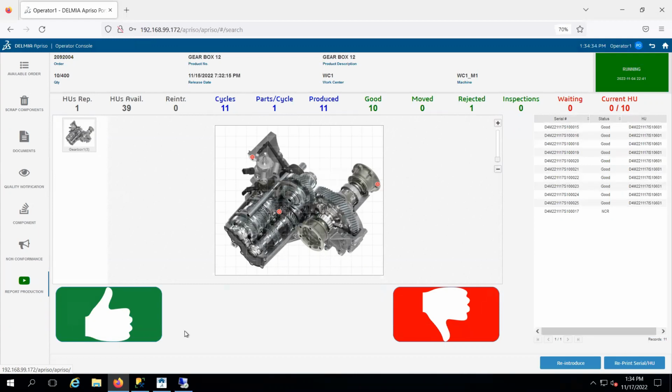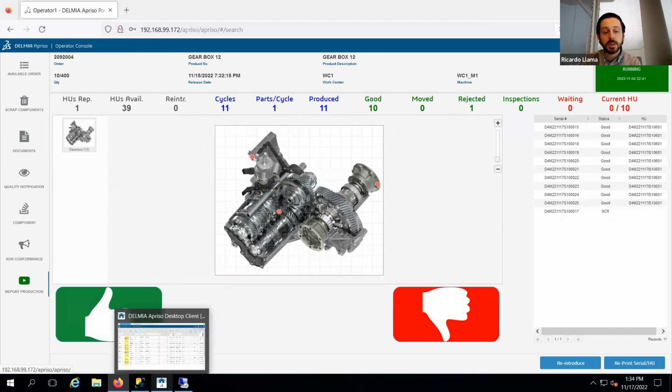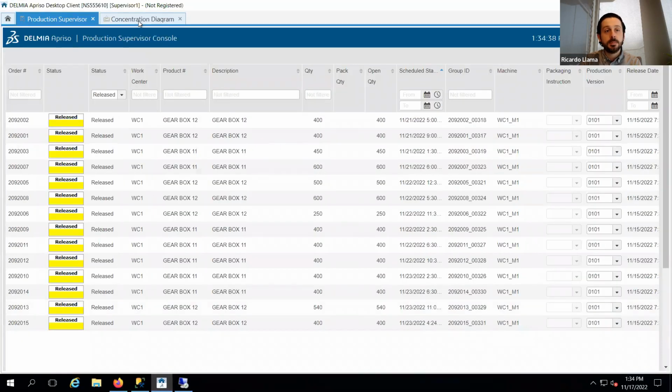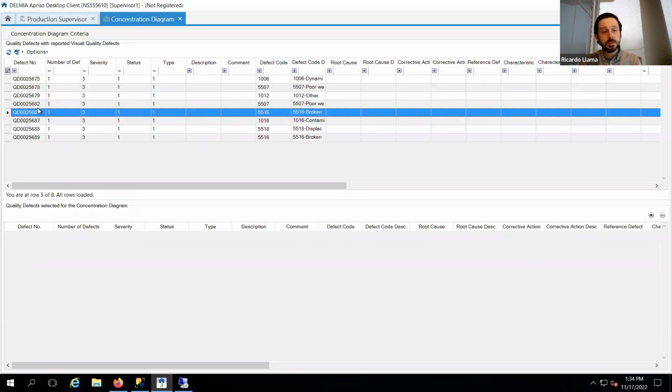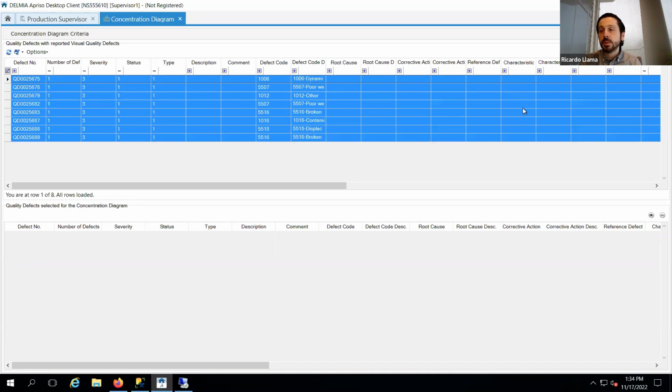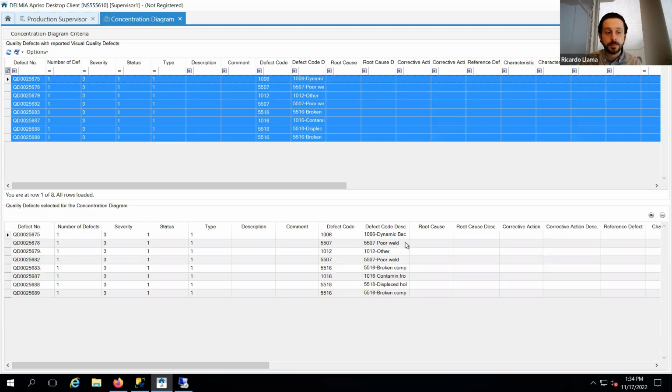Yes. Now, if we go back to the supervisor screen, we can see the concentration diagram, which is a tool that allows us to see what Prabhu was saying about the quality supervisor being able to check for all the defects. We can see them here.